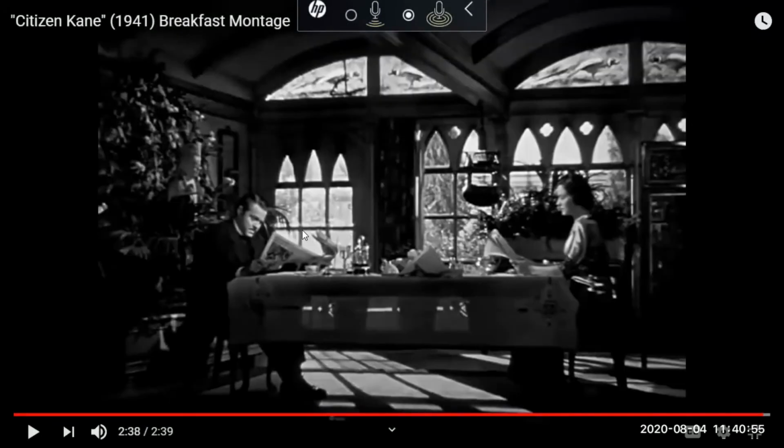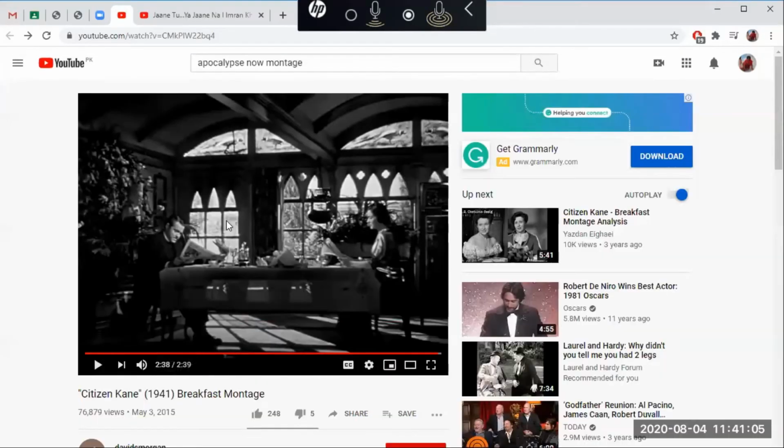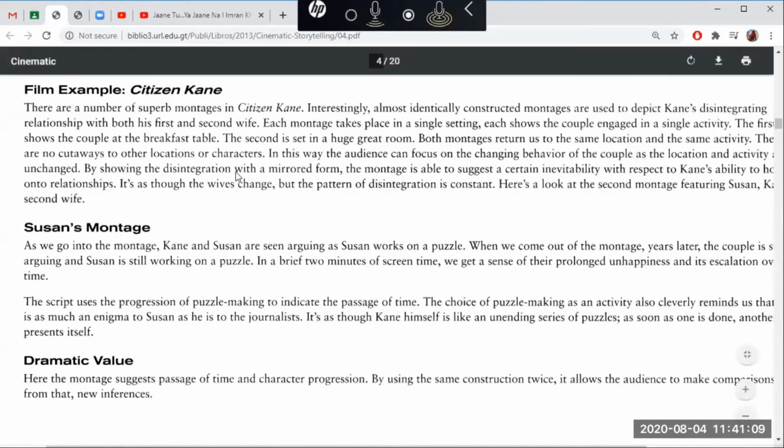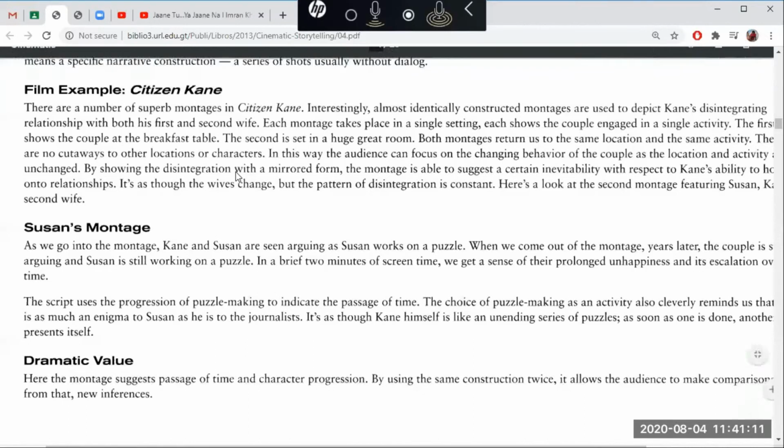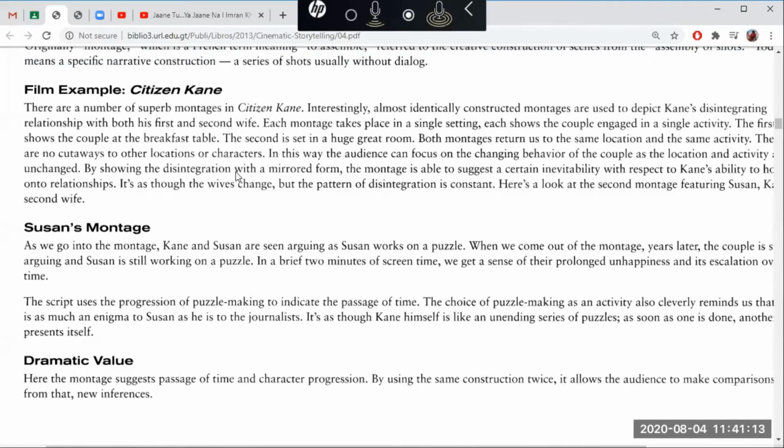When the woman is no longer sitting close to him on the table, but they are sitting on two far ends, right? That the author says shows disintegration of marital relationship of Kane with his first and second wife. And this is not the only scene that this film includes.